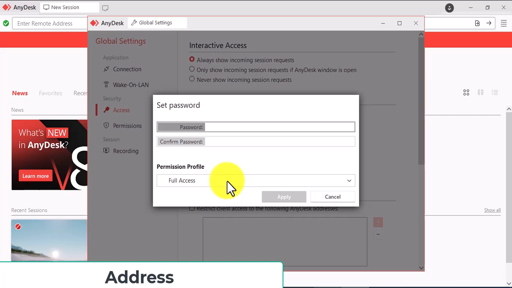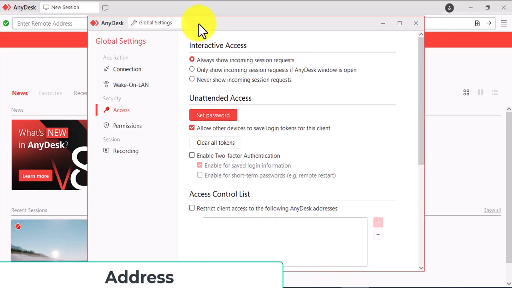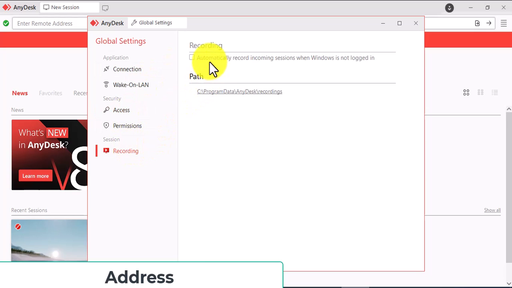It's all on your preferences. You can go ahead and do that. Setting of connection port and HTTP proxy. You can set privacy in access settings. If you want, you can go in interactive access, how the user interface should be, show notifications about incoming session requests or not. You can just click on it, hide it if you want. Recordings. You can set the settings of recording, where the path will be. You can also record it.